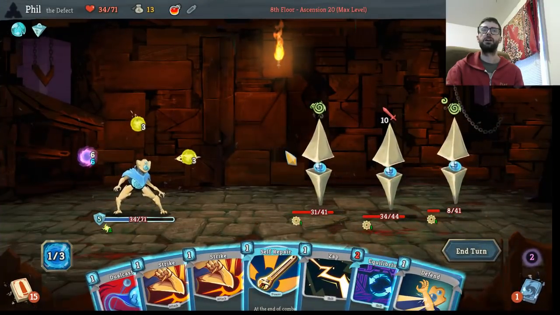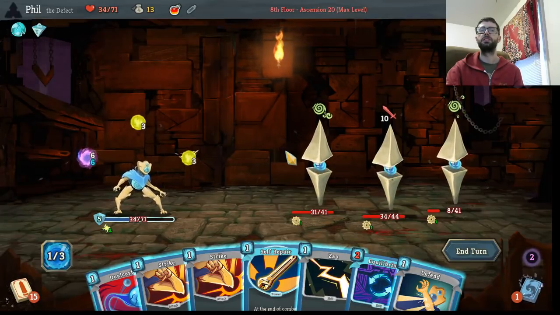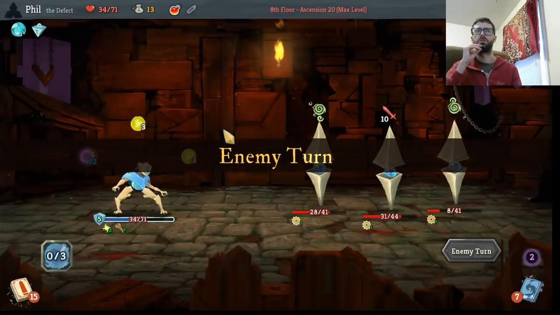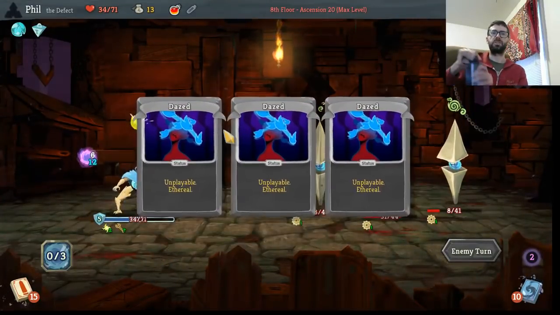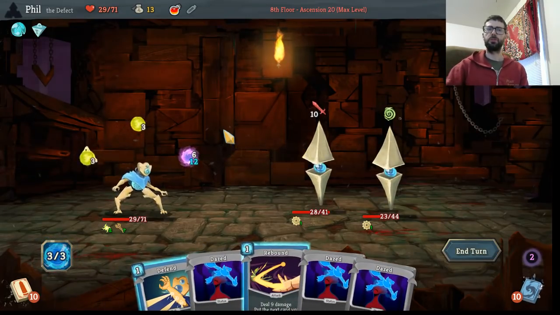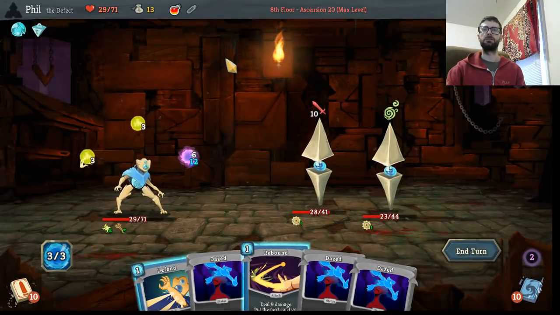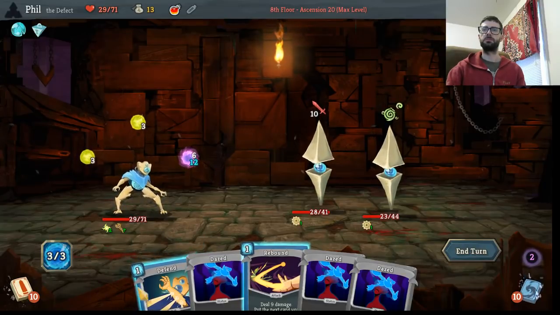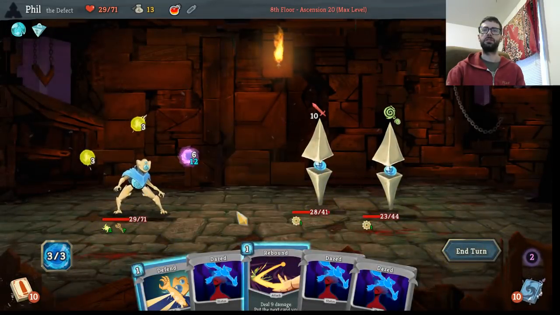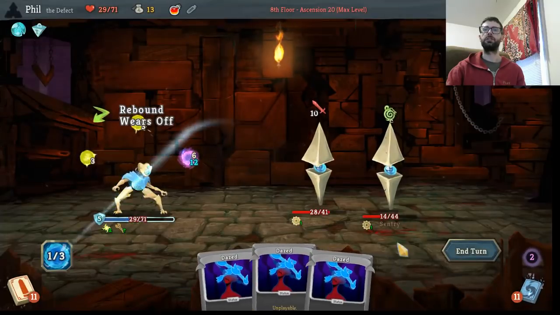So this rolls off, gives me 5 block. I probably just want to take 5 in order to get 2 lightning orbs and roll these off. Dual cast is over there. Yikes. So I think I'm actually going to run this way. Try to kill you before your next attack.